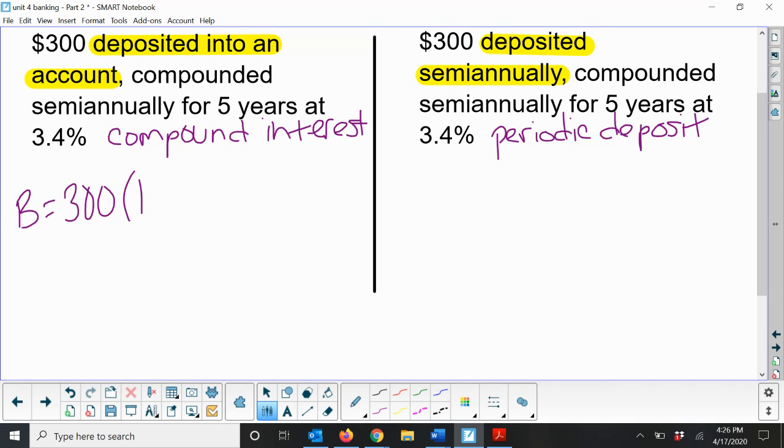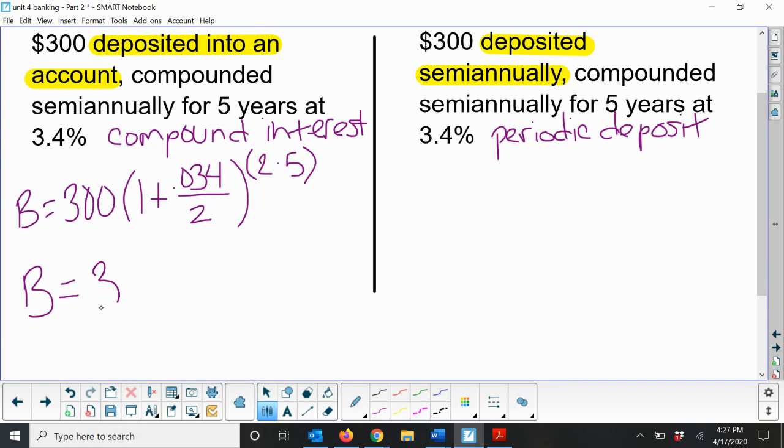And what's really nice about all these formulas is they actually use the same letters. And so you don't have to remember what each of those letters stands for in different formulas. They all mean the same thing for each formula. N in this case is going to be 2. Semi-annually means we compound or calculate interest twice a year. So that's where that 2 came from, that semi-annual. And we were going to end up with $355.08.